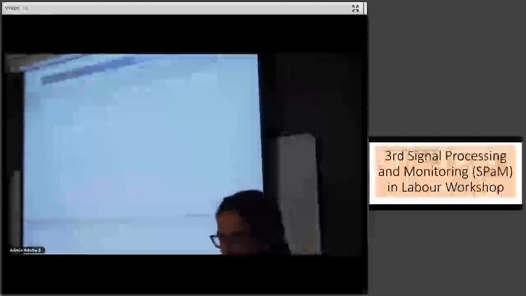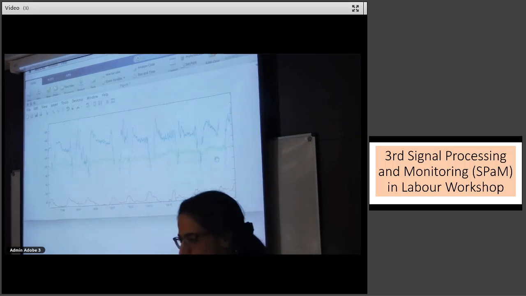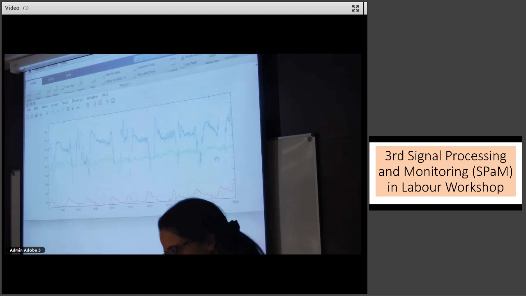The pattern of decelerations is a bit different. Well, again, they are deeper, they are wider. So at most they will just be qualifying for complicated variable decelerations. But the interdeceleration interval is still over a minute, and the variability between those is still normal. Again, for people that do fetal blood sampling, if you did one now, it would be completely normal. So this baby is in charge of this situation, is what I would say. And if the baby is not worried, I'm not going to be worried.